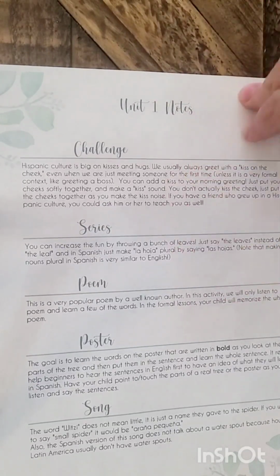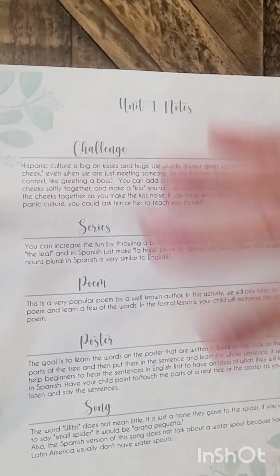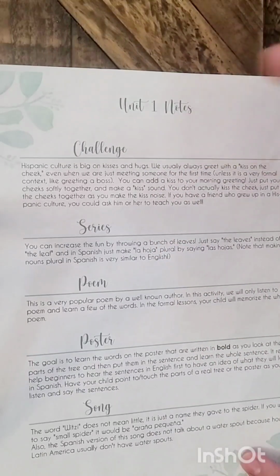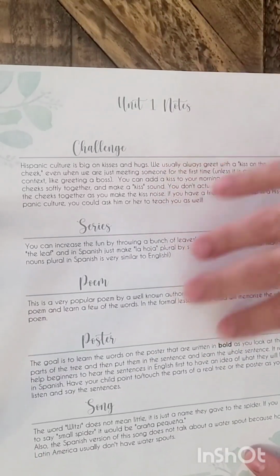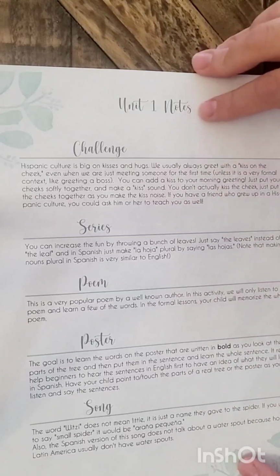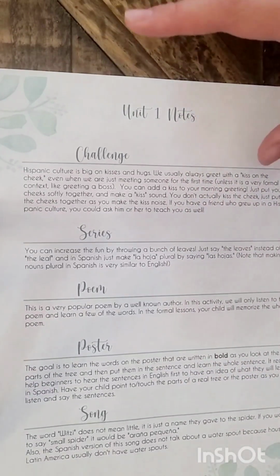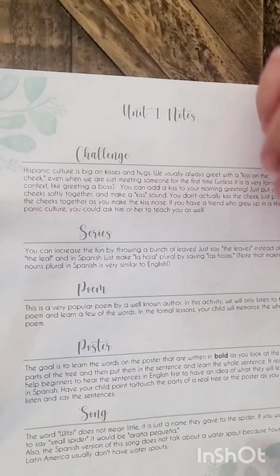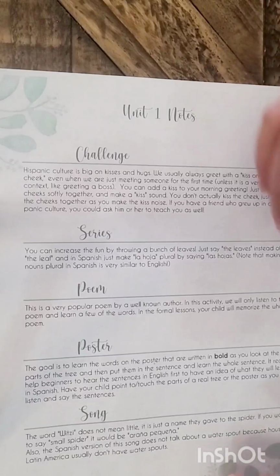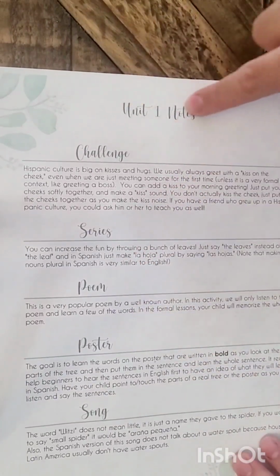Sometimes it might have a warning of a word or something you might want to leave out, so I always recommend this. It also has ideas on different ways to use it depending on what your child likes more, maybe play-based, or if they're young they might want more movement. So I will have those ideas on this notes page.